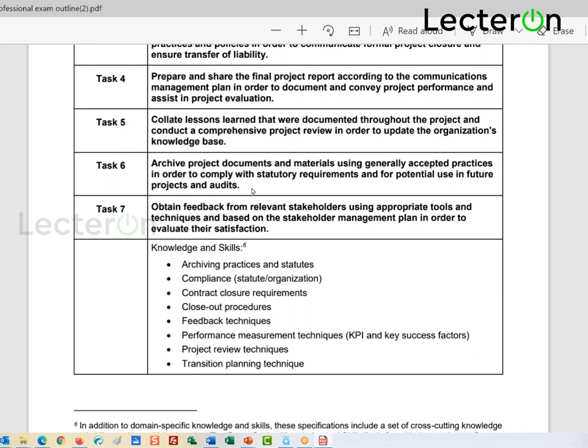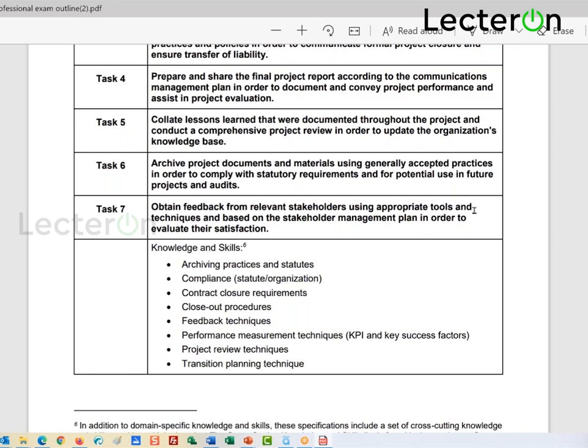Now, when you get your results back on your exam, what's going to happen is they are going to take it and they're going to say, for, in this case, it was closing task 7. It's not going to show you how many questions you had and how many you answered right or how many you answered wrong. It's basically going to say needs improvement, below target, target, or above. And you have no idea what that means, and neither do I. All I know is that if you get too many needs improvement, you're probably not going to pass.